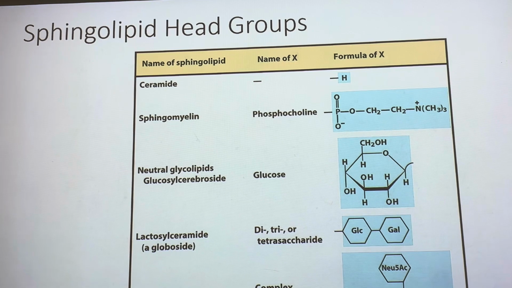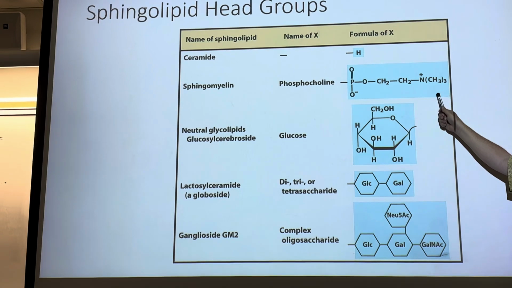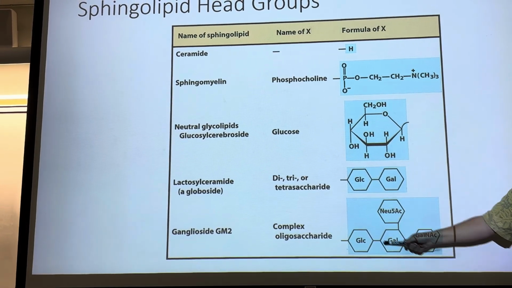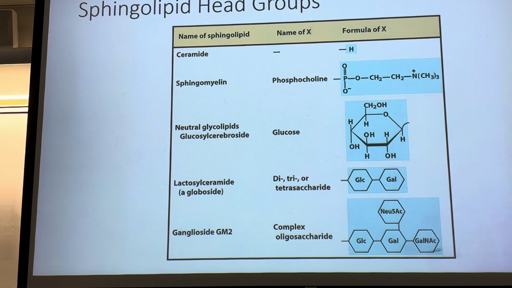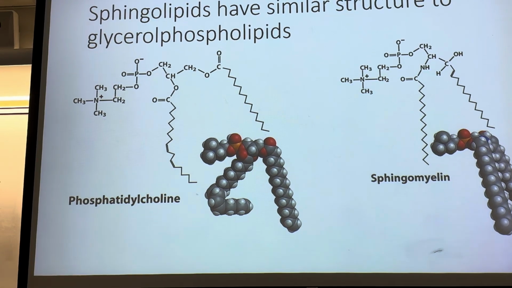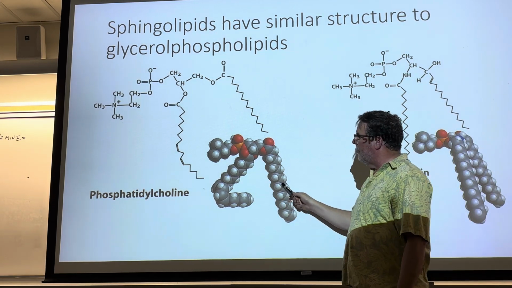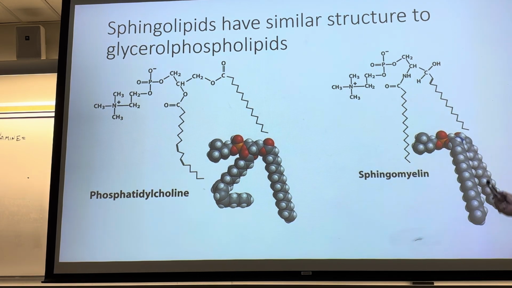Again, here are examples of different head groups. The sphingomyelin with the phosphocholine, the cerebrosides with glucose, and then these gangliosides have much more complex sugar structures at their head group position. But ultimately, it still gives you that same polar head group with the non-polar tails, whether it's phosphatidylcholine here, with the two non-polar tails and the polar head group, or whether it's the sphingomyelin here, they have a similar structure, but not an exact structure, so they are going to have slightly different physical properties.